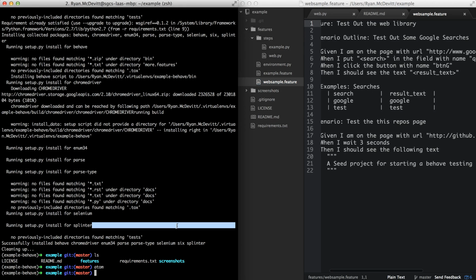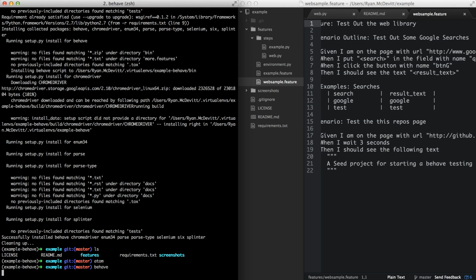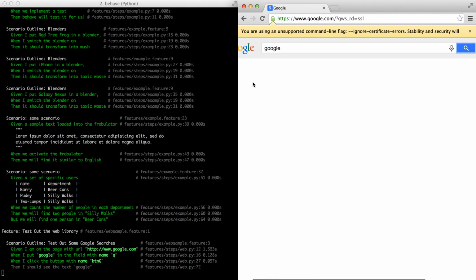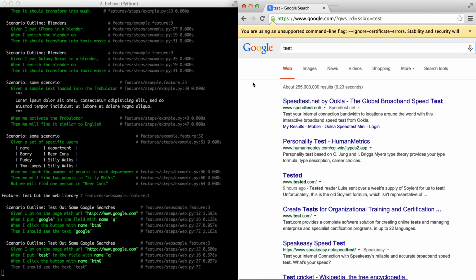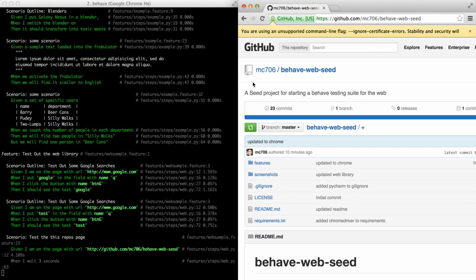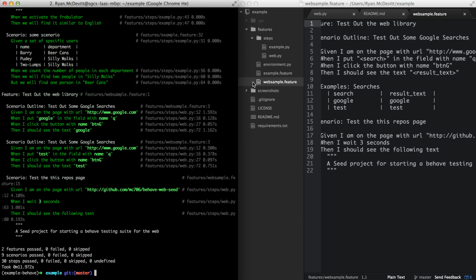To see it run, all you have to do is run Behave in the root directory once you have everything installed, and it will launch up the test runner here, and you can see it run along, and it's running Splinter, so it's running the Selenium grid against, in this case, Chrome driver, and it allows you to very quickly automate, in English no less, your integration tests.